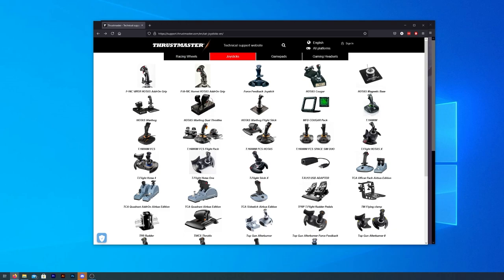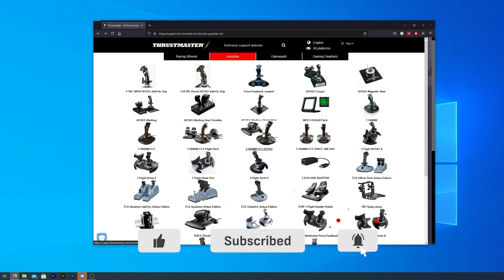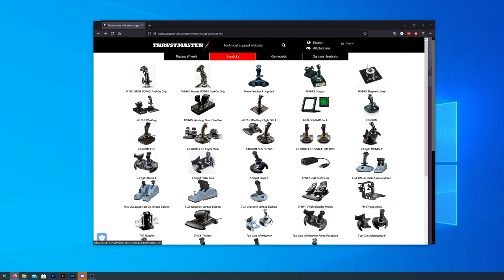In this video, I'll be showing you how to get started with your T16000M HOTAS system, whether that is the full system, the standard system, or the dual stick. Notice that we will be predominantly focusing on the standard system, although there will be documentation linked to the other systems as well, so that you can set them up with no problems.